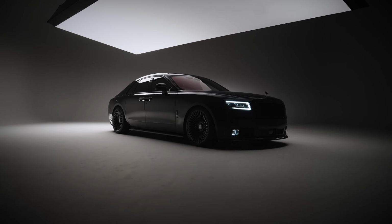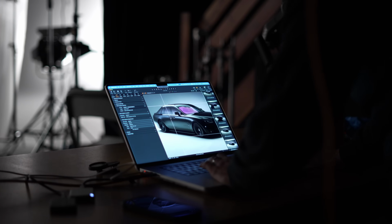We get a lot of people in the comments asking about how we do things in the media team, so we thought we'd grab a bit of a behind the scenes for you today and show you a bit of what goes into actually shooting a car for Urban. So we're here today with the Ghost, and you'll get to see a bit of what goes on when we take a vehicle to shoot it for the first time.